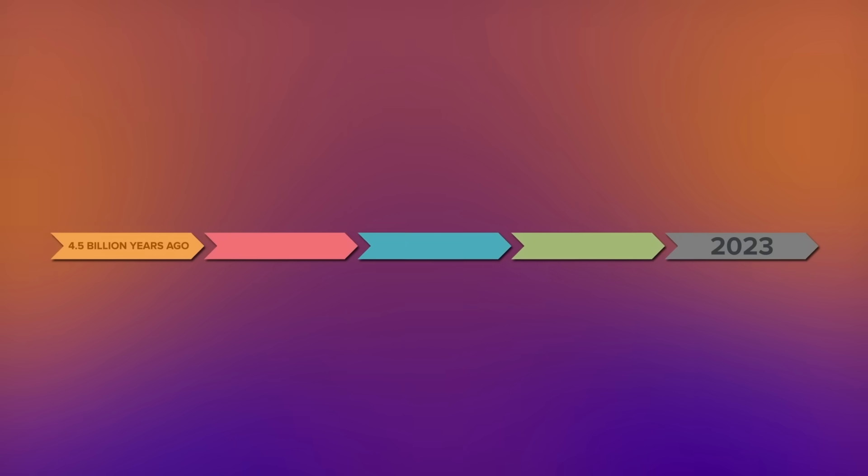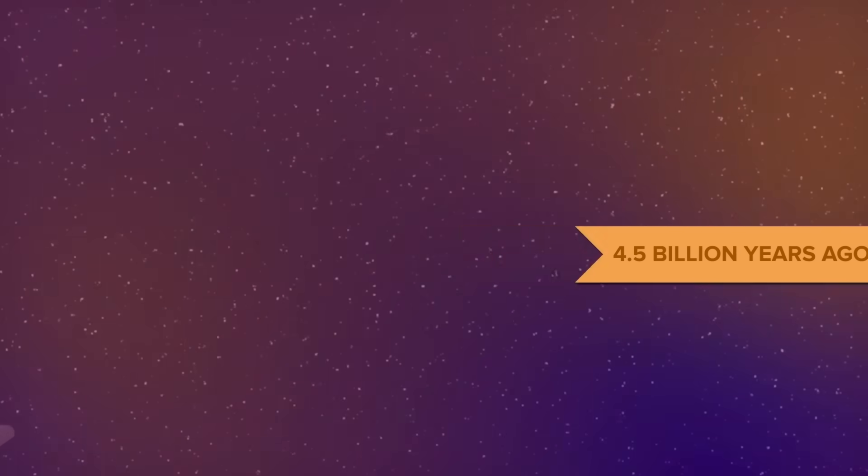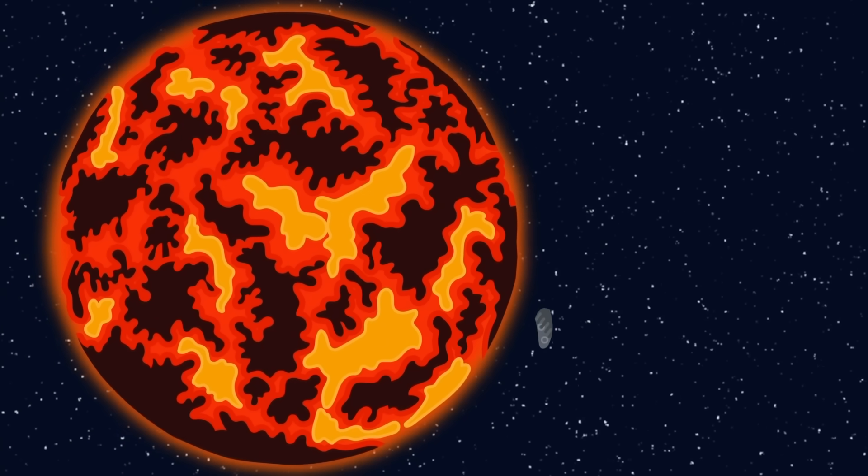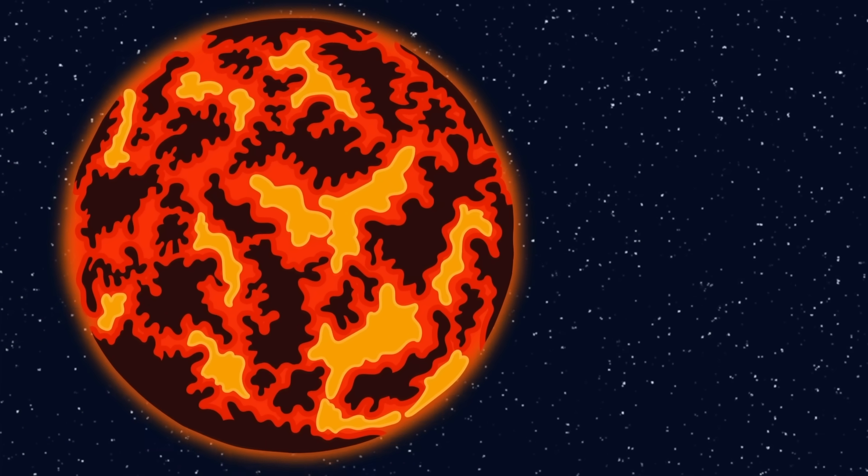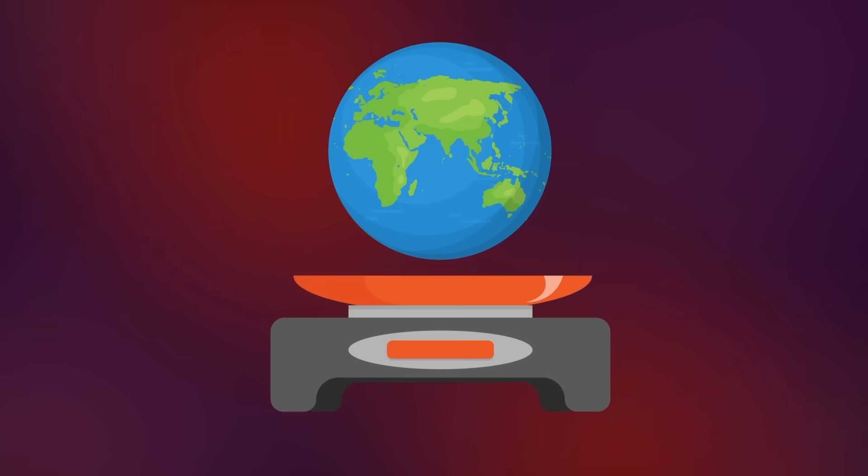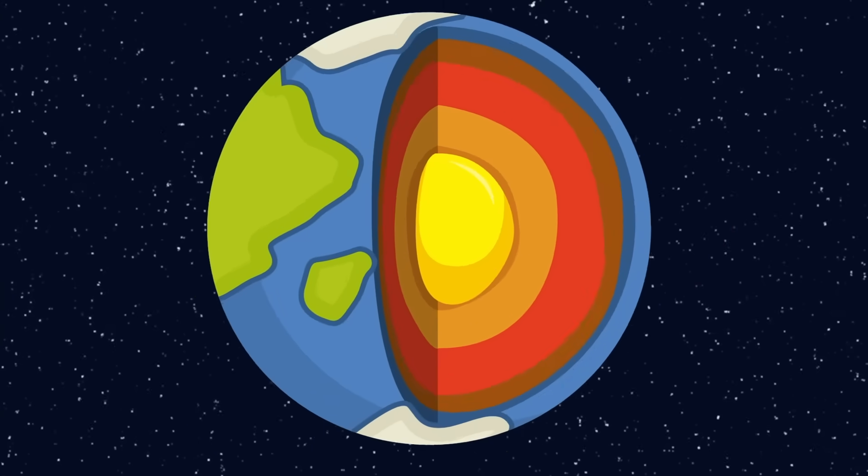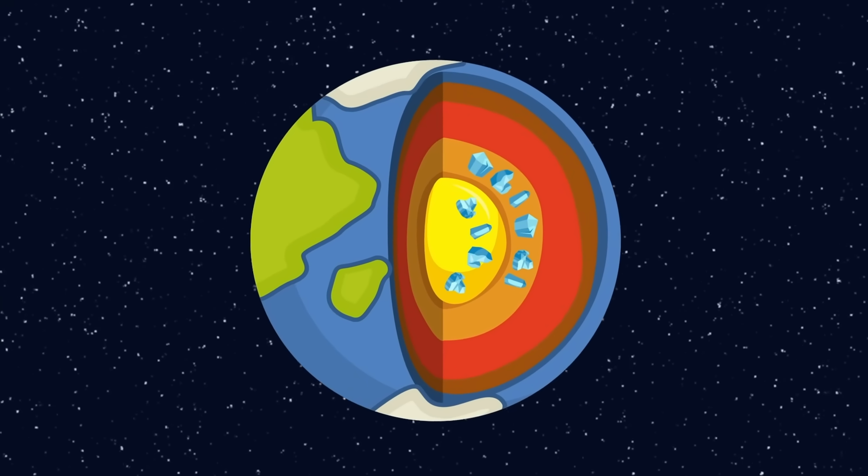The theory states that around four and a half billion years ago, when Earth was still much smaller, it was repeatedly hit by icy planetesimals that were then incorporated into its landmass. This allowed it to grow to its current size, adding up to 40% of its current mass. But it also retained much of the water, both in its body and on the surface.